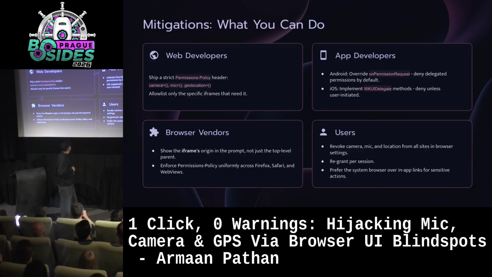For the browsers, it should actually show from which origin the data is being asked, or to which origin it is sending the data, on the initial permission prompt only. And users, if you think you might have shared some permissions on some shady website, probably go back to home and you can revoke the permissions.